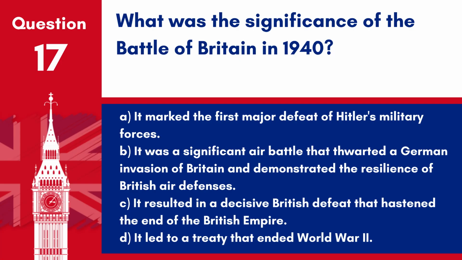Question 17. What was the significance of the Battle of Britain in 1940? A. It marked the first major defeat of Hitler's military forces. B. It was a significant air battle that thwarted a German invasion of Britain and demonstrated the resilience of British air defences. C. It resulted in a decisive British defeat that hastened the end of the British Empire. D. It led to a treaty that ended World War II.